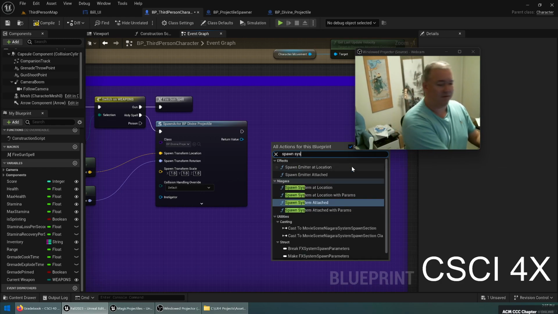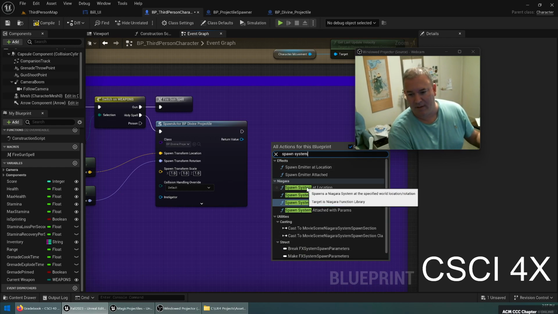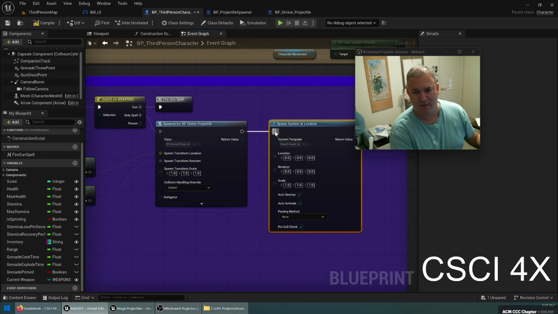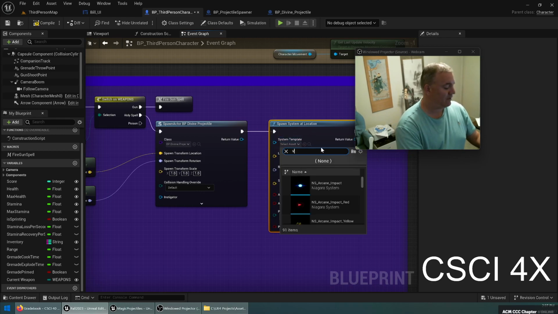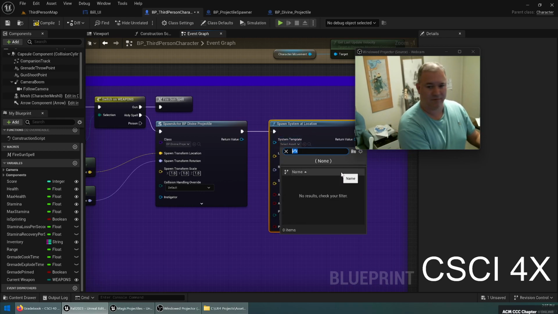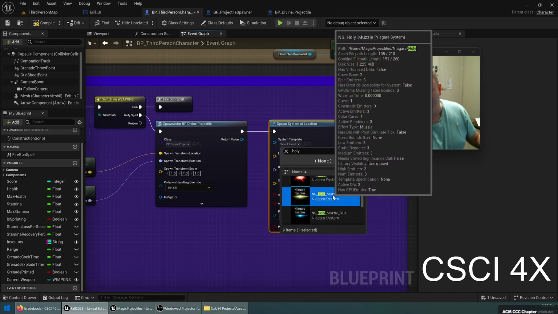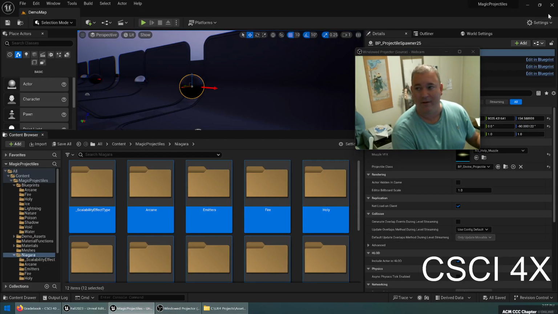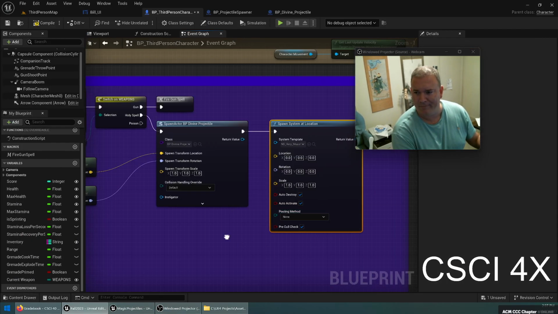We're going to do spawn system instead of spawn emitter. Yes, we do that. And we're going to do the VFX. What's it called? Holy something. Holy impact. Holy muzzle flash. There we go. So that thing finally exported. Good. Great. Thank you for helping.